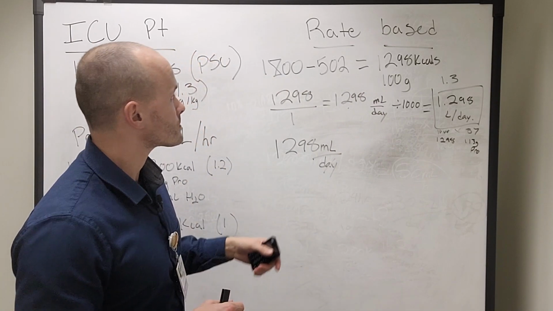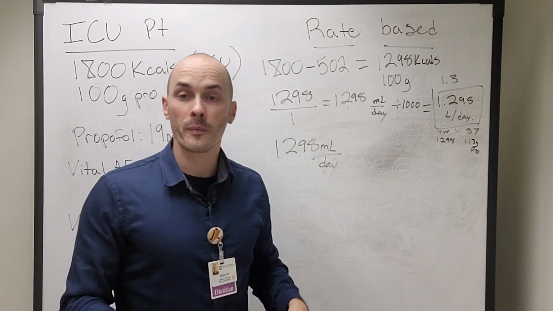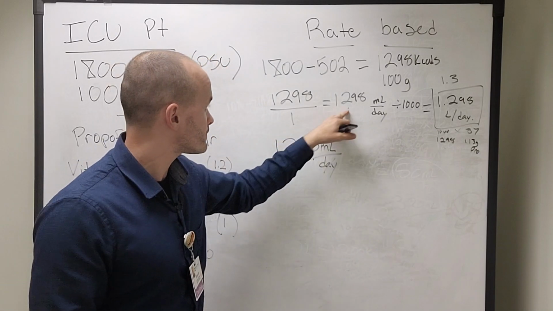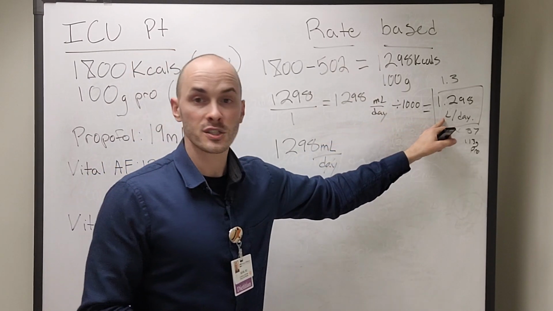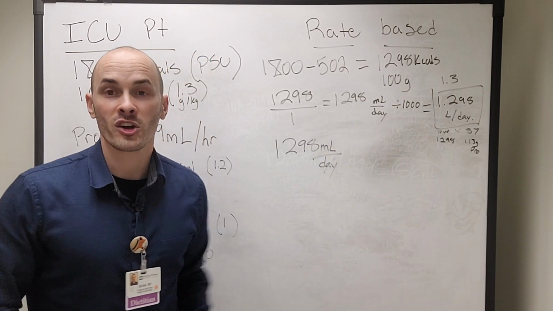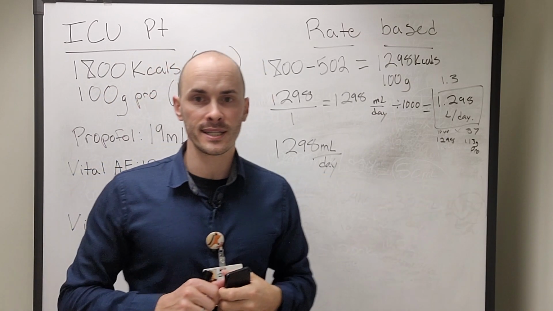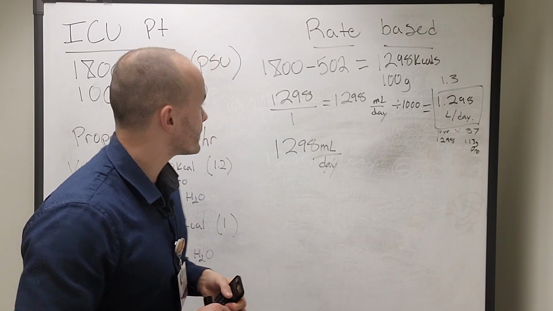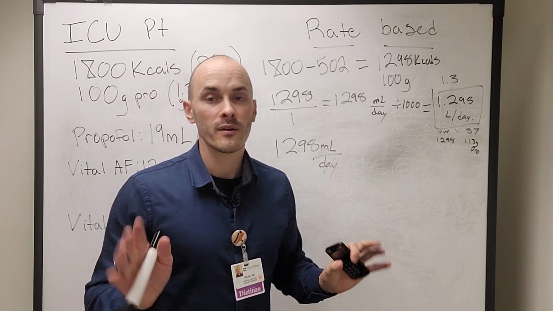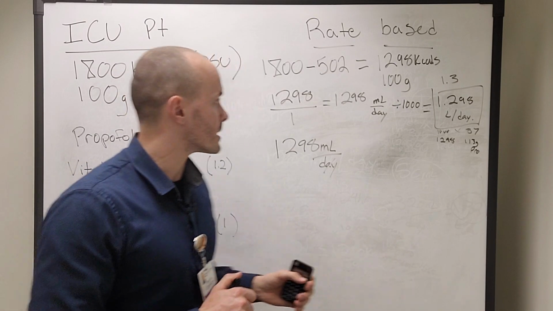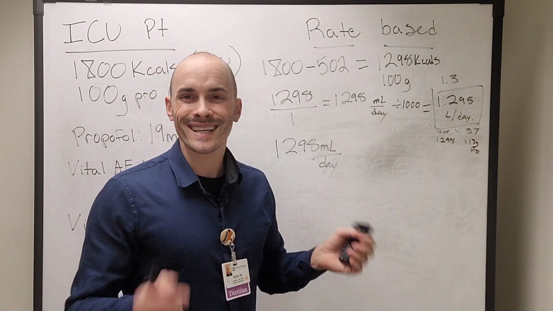We take their calorie amount divided by the concentration of the formula that we think we want to use, which will give us our milliliters per day divided by 1,000 gives us a multiplier. We take that multiplier against the protein from that formula to make sure that the calorie and the protein needs are met with that formula. We've decided that this formula is the good formula for this patient, Vital HP. Vital AF did not work out on the protein. Cool. So I know that this patient needs 1.298 liters per day.